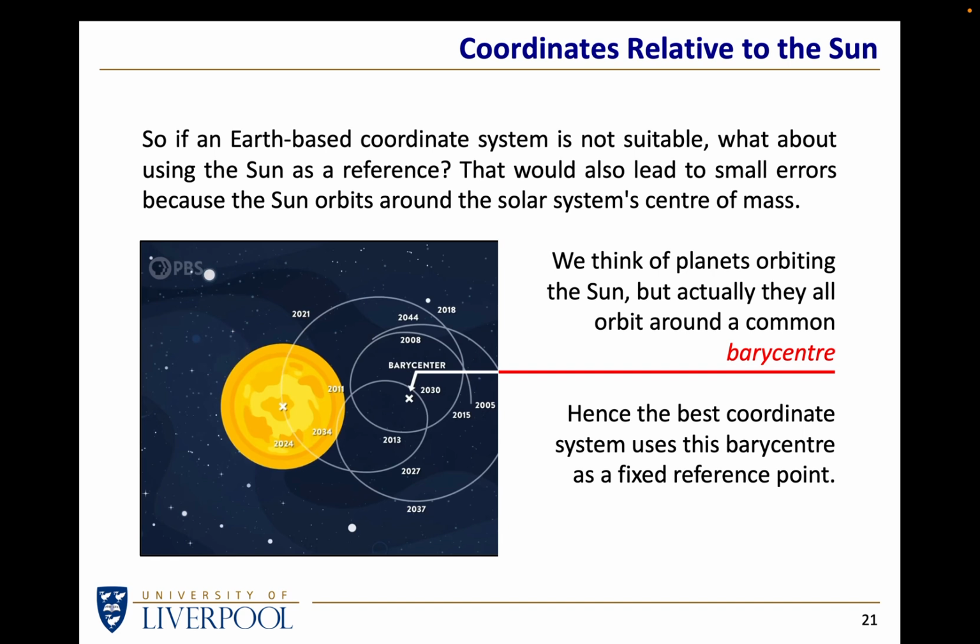And so the best coordinate system to use is not the Earth, not the sun, but the thing that in principle is not changing in the solar system, and that is the solar system's center of mass, that big X in the sky. And we know where that point is. Because we know where the planets are, we can calculate where this barycenter is, and now we want to plot the positions of the stars relative to that particular point in space.